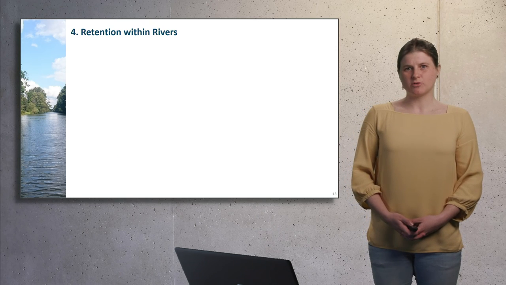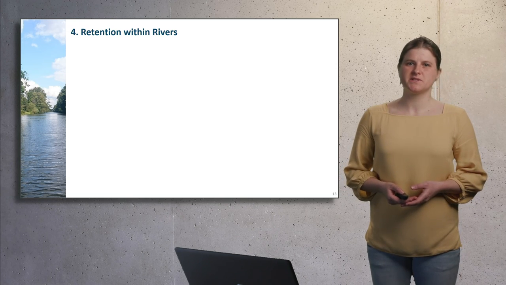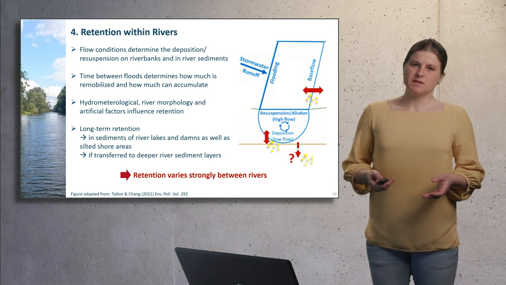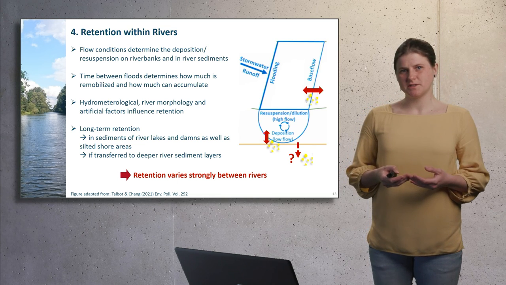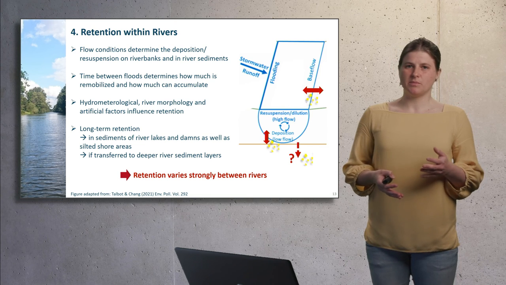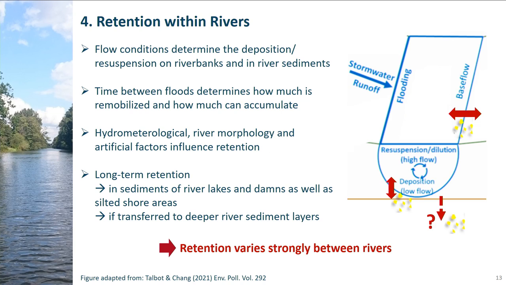Since the transport of microplastics between land and sea is mainly via rivers, one of the most discussed issues in microplastic research is the retention capacity of microplastic in rivers. In principle, microplastic can be deposited during low flow conditions and remobilized again during high flow conditions. Flow conditions are influenced by meteorological, hydrological factors and geomorphology of the river. The major question is whether retention of microplastic is rather temporary or permanent. Unless rivers pass through lakes, major wetlands, reservoirs or artificial structures, microplastic retention is presumably temporary.